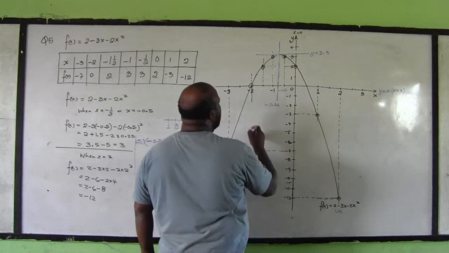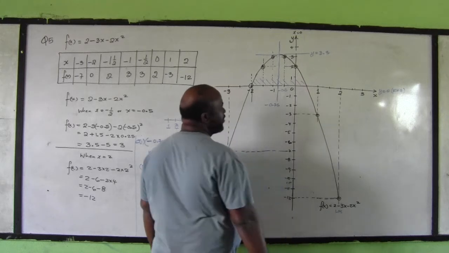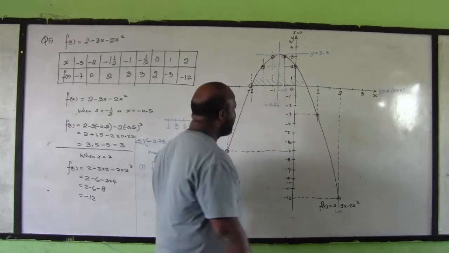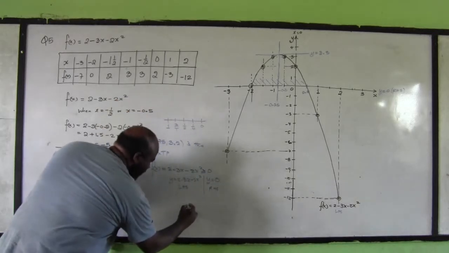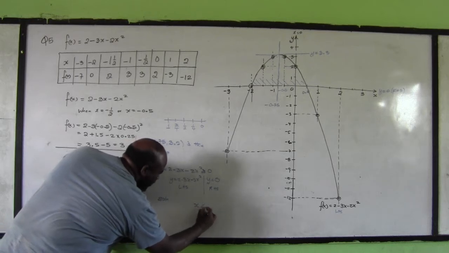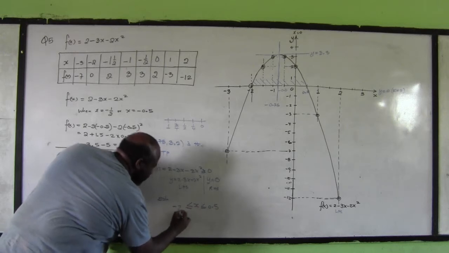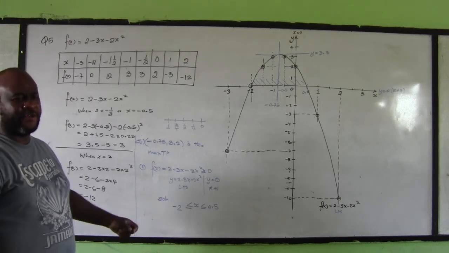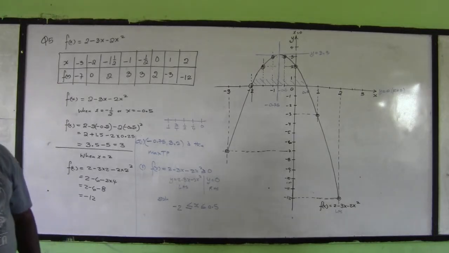Do you agree that this is where the graph is above 0? So what are the values of x from minus 2 to half. So this is 0.5. My answer would be x is less than or equal to 0.5 but greater than or equal to minus 2. For those values of x, where is the graph? Above 0. Those are the answer.